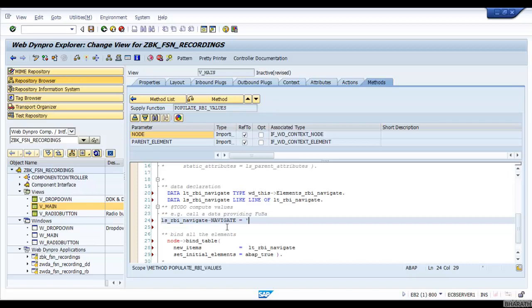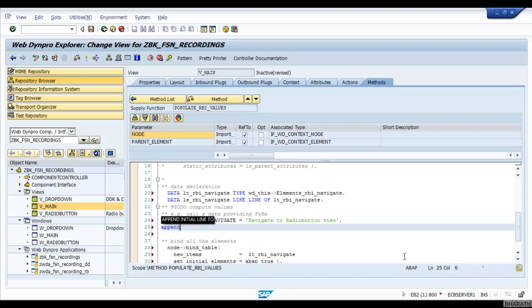Okay, right, now I have a radio button view and a drop down view. Navigate to radio button view. Okay, right, append.